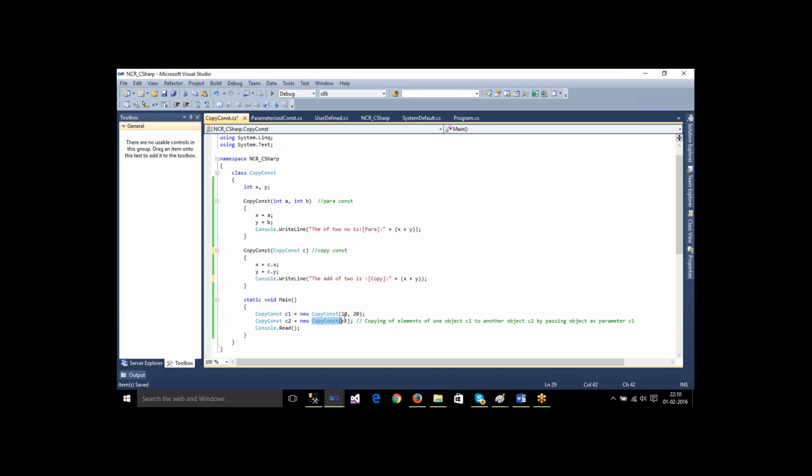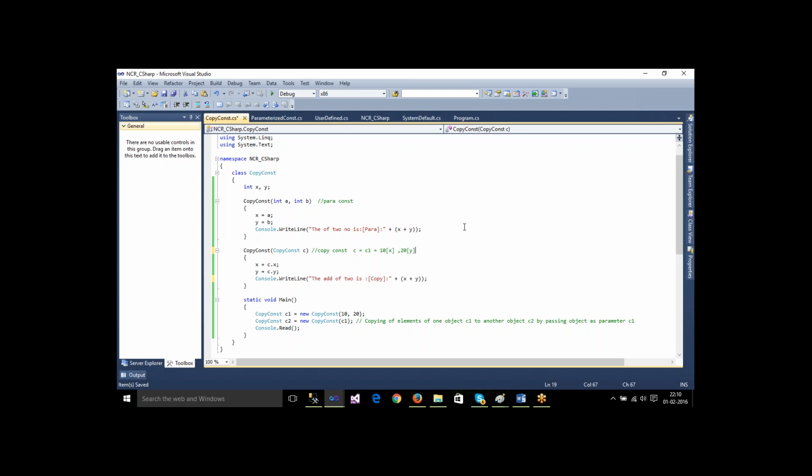Now identify the right side part. Copy constructor with C1 is there. Which will match, first or second? Second. Now understand, C is equal to C1, which is equal to 10, 20. This is the X value and this is the Y value.